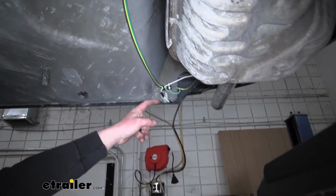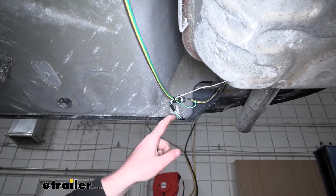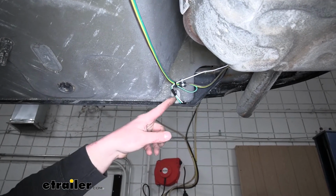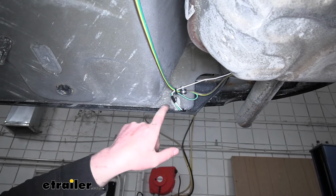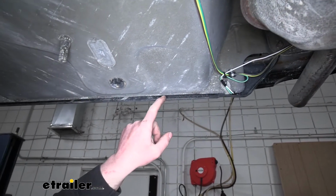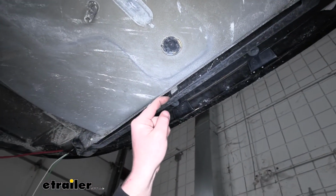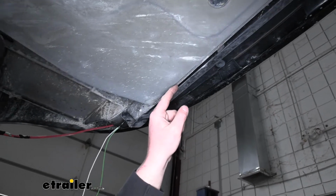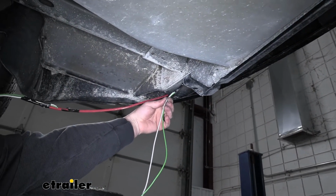So now back underneath our Cobalt, we can route our white wire as well as our green wire over to the passenger side. So here's a path that I took. I just kind of tucked it up behind this plastic and this metal. Once you get it in there, you can push it pretty high up, and I just follow that along. Came out right here.